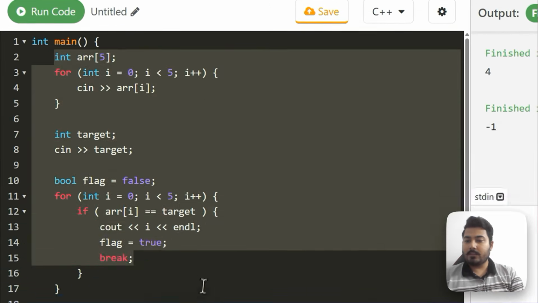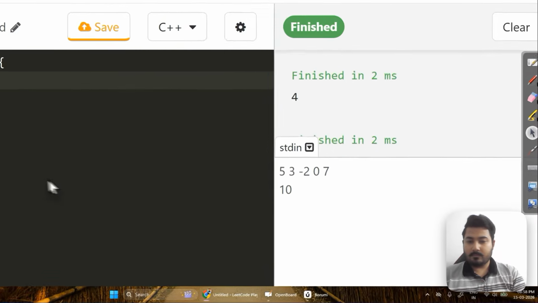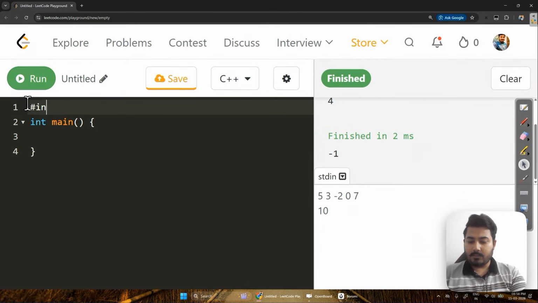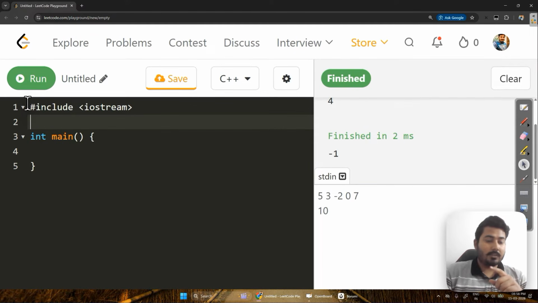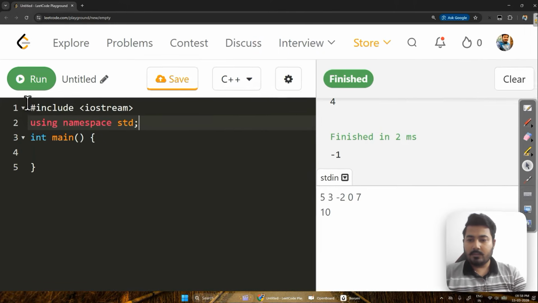Move to the coding part and perform the exact same thing which we have just discussed. Let me write down hash include string. You might have this question: why exactly was this not needed in the previous part? Because I'm using the online console. When you use an actual IDE like VS Code or anything else, then this will be very, very compulsory.